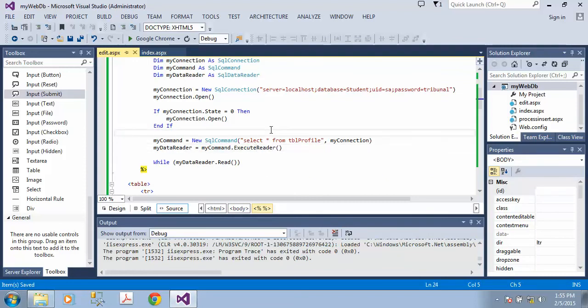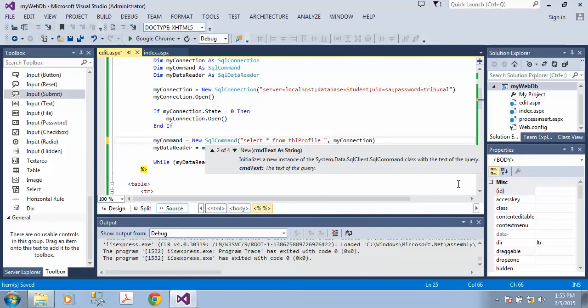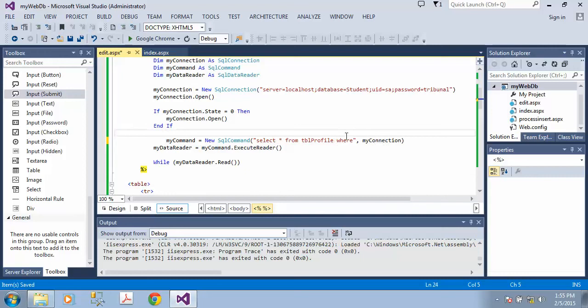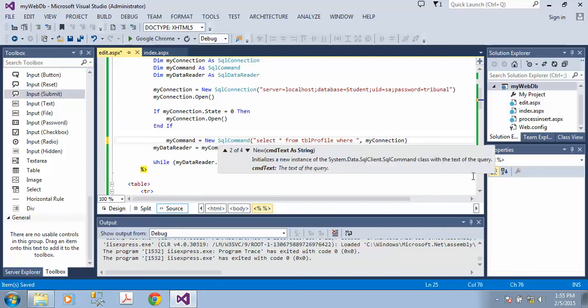The difference between the index and the edit is that we are going to have the where clause in our select statement. The where clause now will specify a specific record on that table. So where, and then the condition. What would be the field? If you can still remember, we have a URL parameter stud ID.